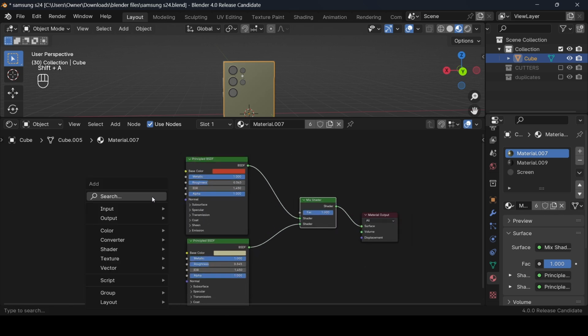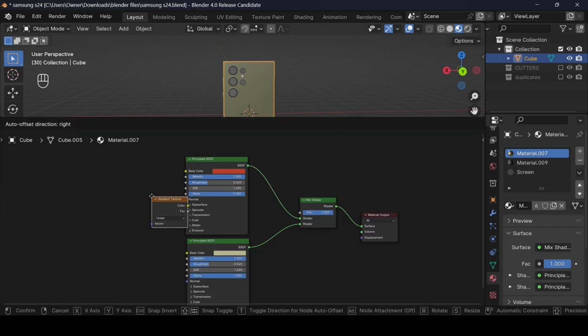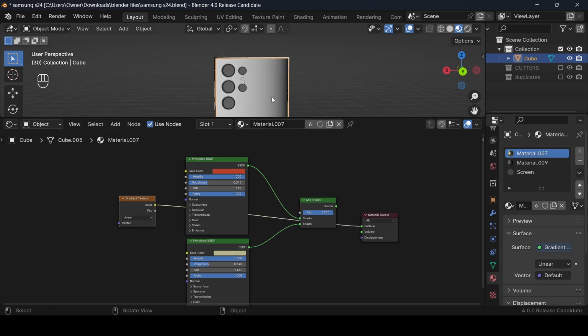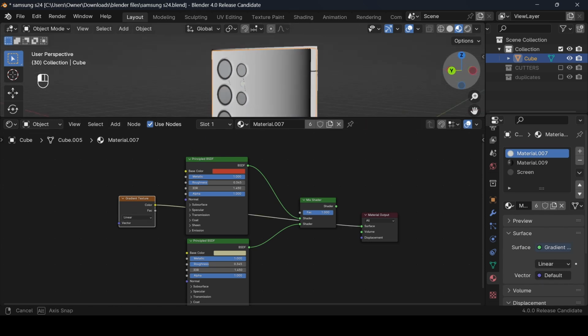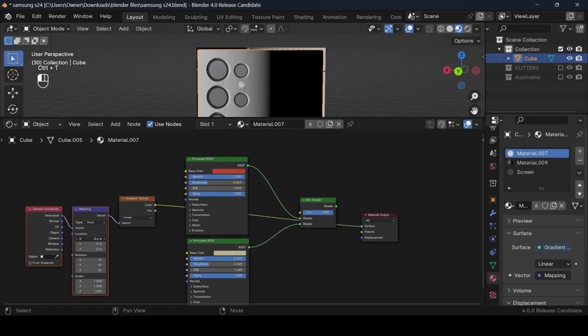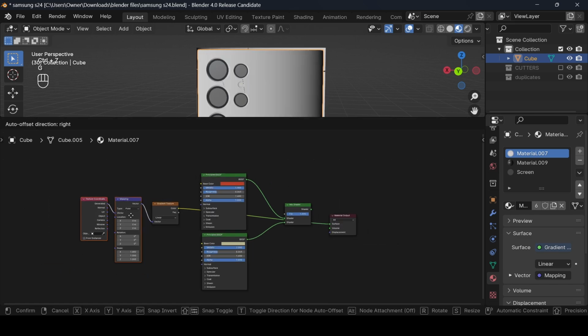So what I'll do is I'm just going to press Shift A, and add in a gradient texture. So what we want is to use the gradient to drive our transition. If I press Ctrl Shift click on this, you can see that the gradient texture is just moving from black to white, and then if I select it and press Ctrl T to map this, if I move this on the X value, you can see it's going from full black to full white. So let's just leave that for now. Let me just grab these two and move them up.